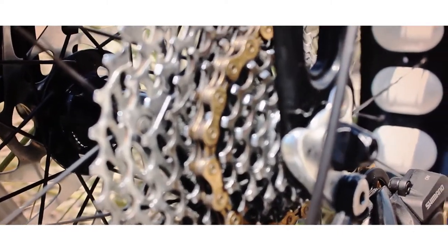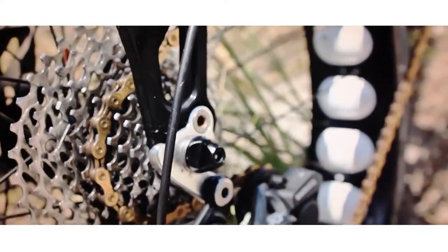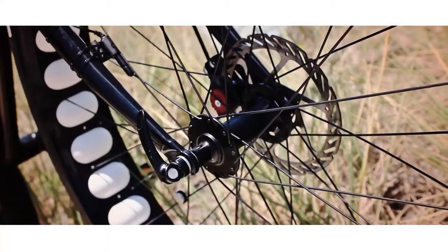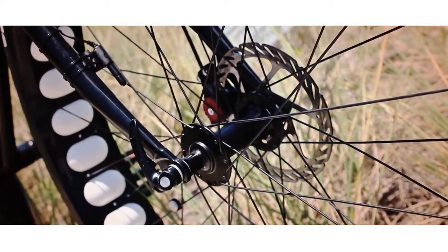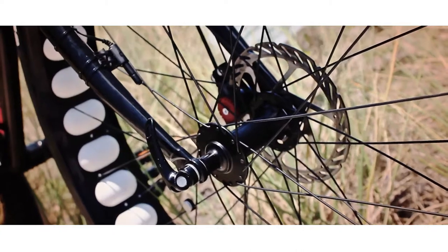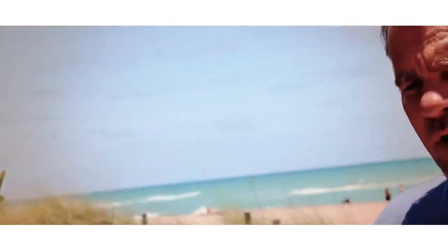We also have a very lightweight alloyed 170 millimeter hub with a 1136 Shimano cassette on it. This hub is our own. We manufacture this for our own company, and this is an Xtreme Pro hub along with the front hub, which is Xtreme Pro hub. These are both quick release, easy to take on and off, easy to change the wheel out, easy to pull the wheel off if you need to store it somewhere. This is just a totally great bike, great system, and as I said before, it will absolutely take over this market very quickly.